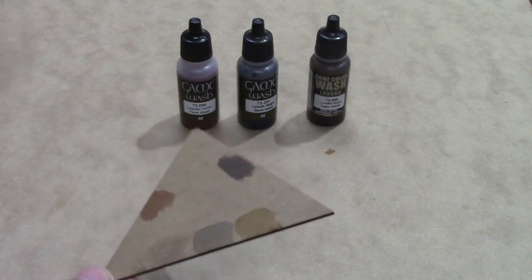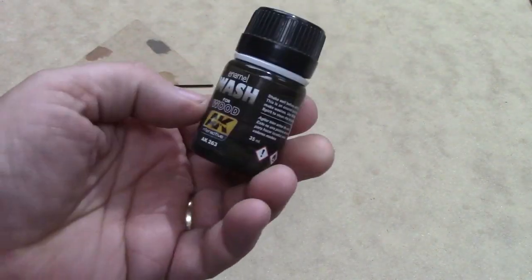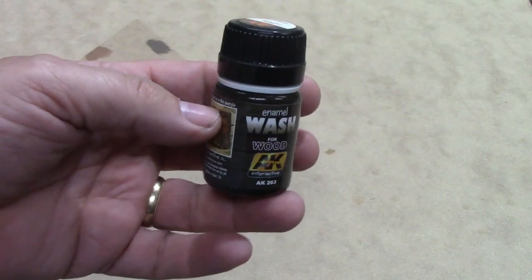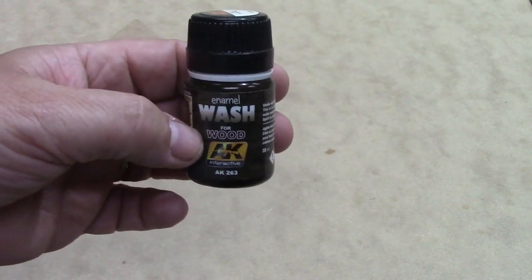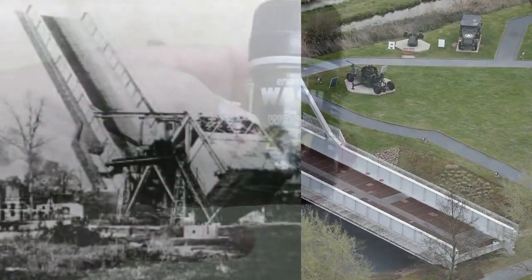But one of the things I'm going to do for this, I think, is I'm going to take this direction. I didn't create an example on the board, but this is the enamel wash for wood by AK. AK Interactive has a lot of neat little weathering products and such. I got this for use on a couple other models, and I kind of like the way this looks. So let's take a look at the picture of the Pegasus Bridge I'm working from to see what I'm trying to accomplish and why I'm going to go with this route.